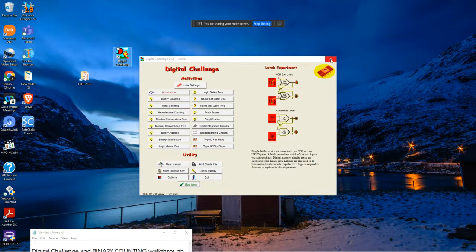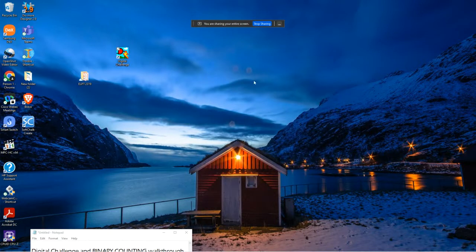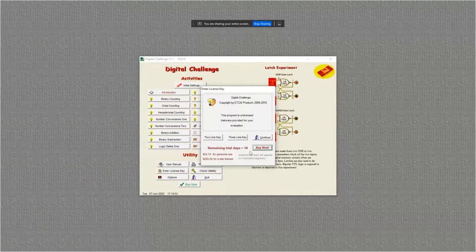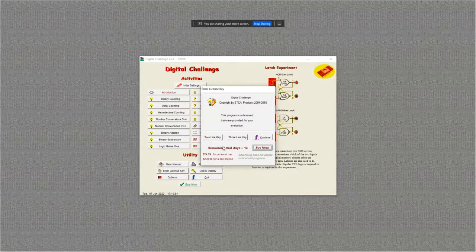In fact, I'm going to go back a step because you actually won't see that. Let's double click here. The application begins. It's loading the program. It fills the entire screen. And when you look at this, you can see that there's a chance for you to put in the license.